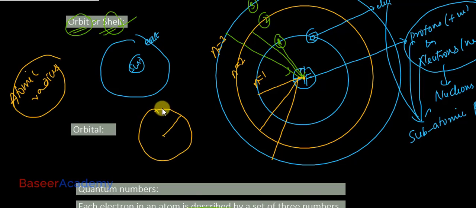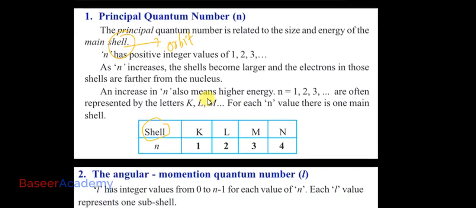What is a radius in general? A radius is the distance from the center of the circle to a point on the circle, right? In the same way, what is atomic radius here? Atomic radius is the distance from the center of the nucleus to the outermost orbit. That is known as atomic radius. So as the value of n increases, as the principal quantum number increases, the atomic radius also increases. If the atomic radius increases, it obviously means that the atomic size is also increasing, right? As the atomic size increases, the energy obviously increases because electrons will move further away from the nucleus, so they will have more energy.